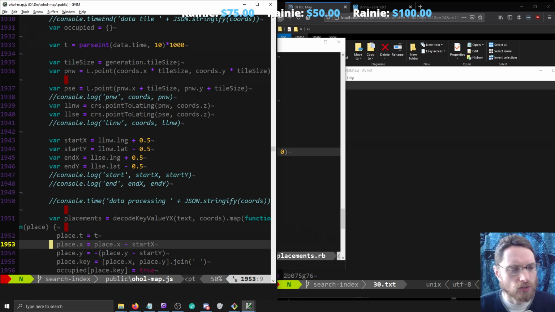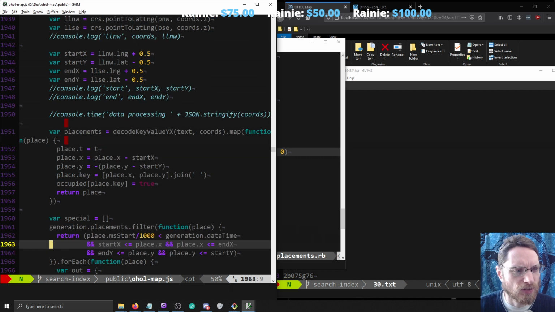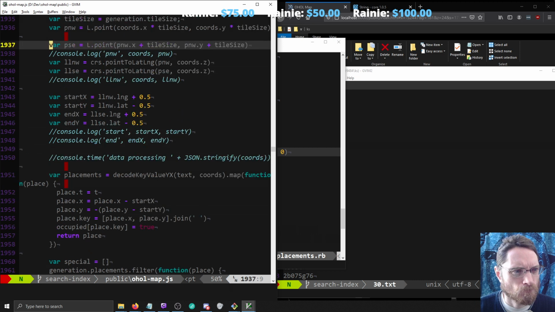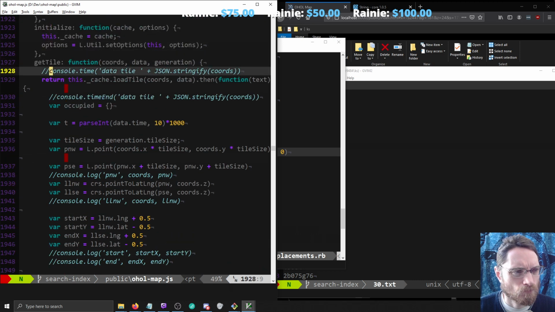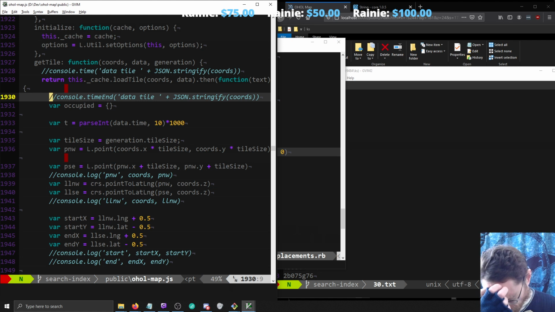We have to get our coordinate range because the individual tile is only going to need a piece of this. So there's two things going on here. There's sort of the object index cache level, which we probably want to cache the entire thing.